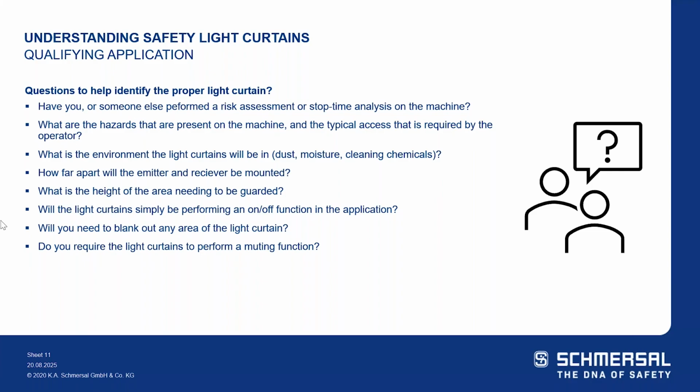So looking at all of those types of questions, you're basically looking at what level of reliability is needed. Is it type 2 or type 4? What size of object is to be detected? So what's the resolution? What's the size of the opening? So what's your protected field and the range? And are there any special operating modes that are necessary? So those are special functions to consider.